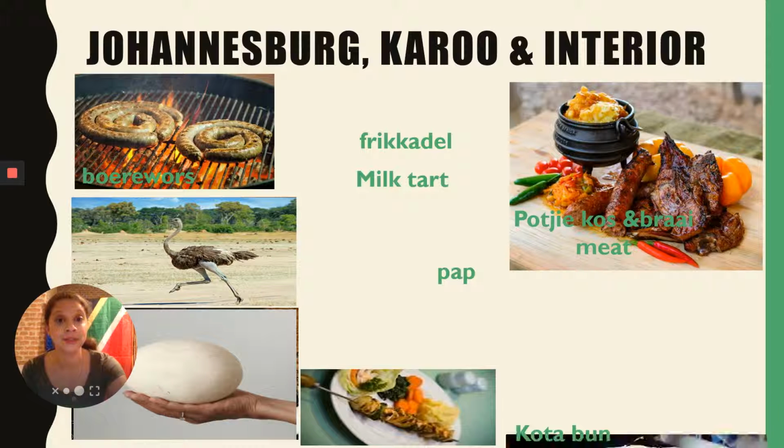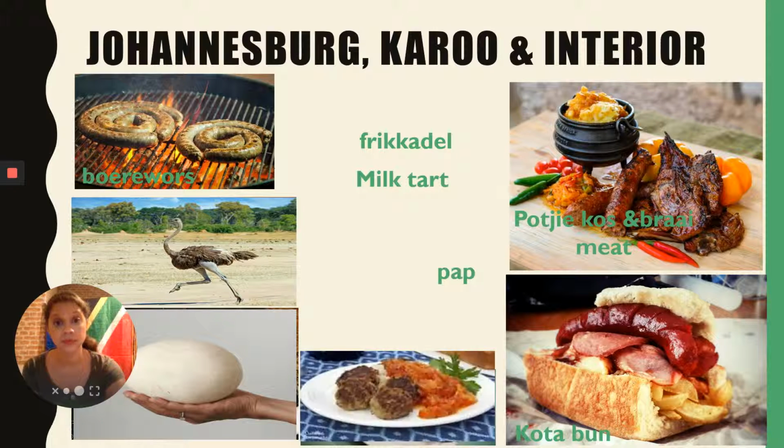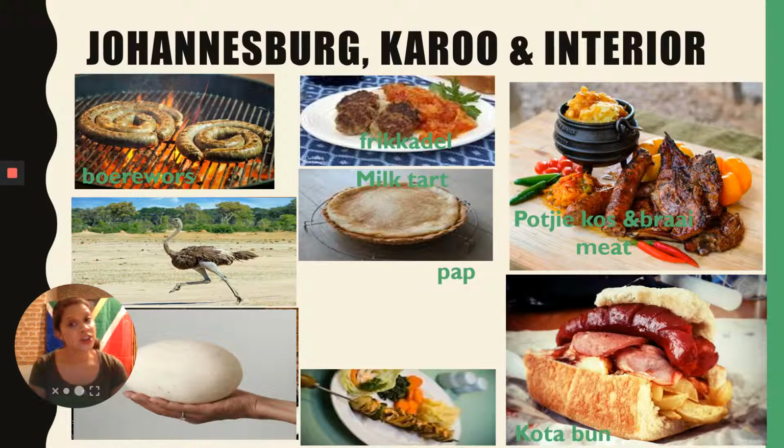And we have kotaban. The kotaban, I would usually have the cheese and chip kotaban. I had this in Soweto, and it had some chakalaka inside. It's like a vegetable curry inside. But you can get it with the Russian as well inside. Many people in Soweto like this and make this, and it's really decently priced. There's a frikadelle, that's minced meat with herbs inside, fried. It's a Dutch dish. And then milk tart, it's milk in a tart form, and it's so good with a little bit of cinnamon sprinkled on top.